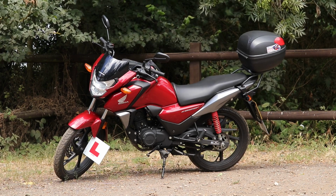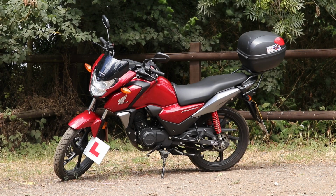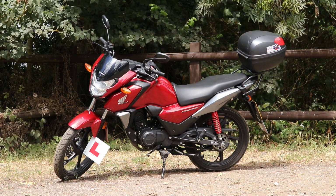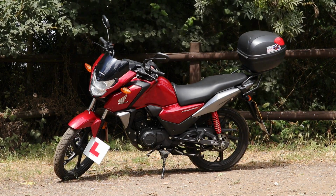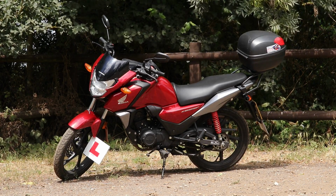But what else? I mean, that's pretty much it. The lights at night, maybe a tad brighter with the full beam. It's a bit low as well, but that's just me being silly. I'm picky now, but I don't really use this thing at night too much, so I can't complain massively. I think that's all I've really got.